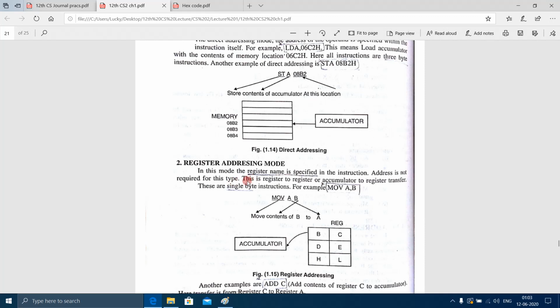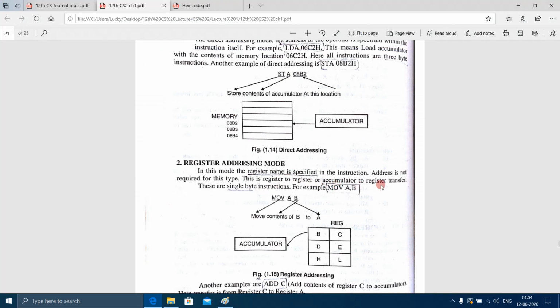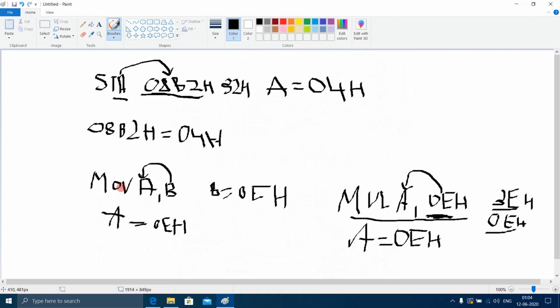In this instruction, what exactly is happening is register to register transfer, or we can say accumulator to register transfer. Instead of writing move A, B, I could have written move B, A, and let us assume that A has some value as 0FH.